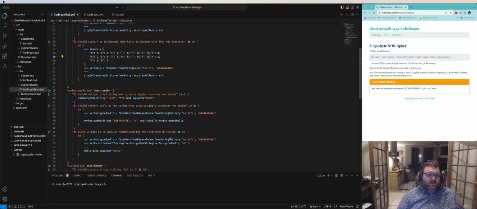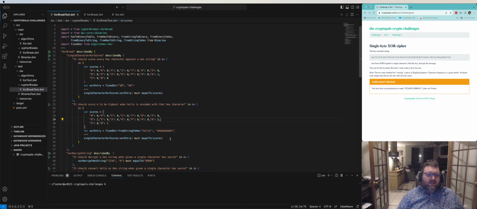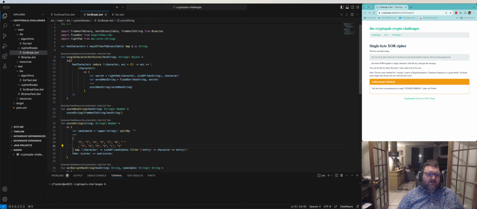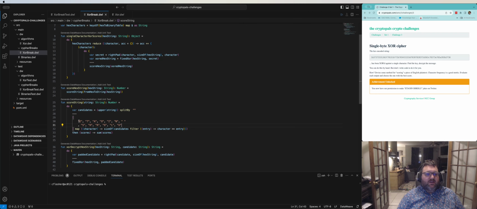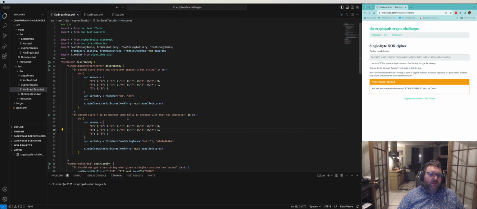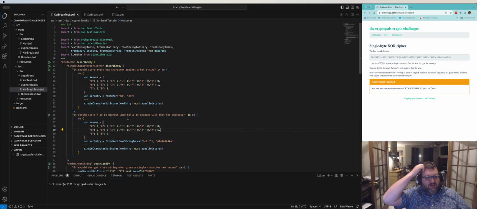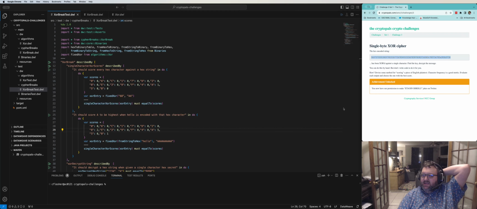And then I think that's where I left off. But we have the basic algorithm working. So we pass it a hex string. It runs that hex string against all of the hex characters and scores those down here. Let's see, do we have anything else? I think that's everything from where I left off. So now we're going to try to score this and see what we get. So we need to write a test for that.